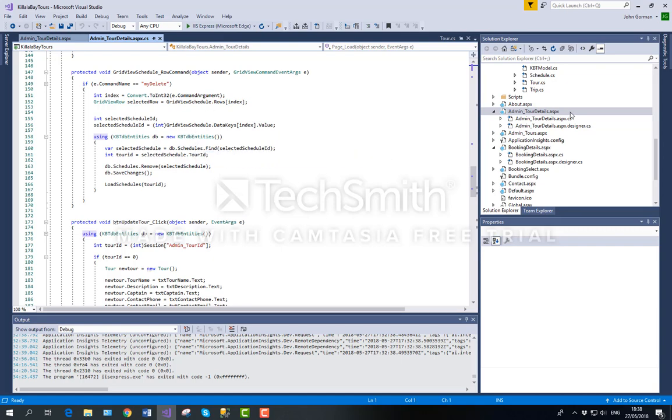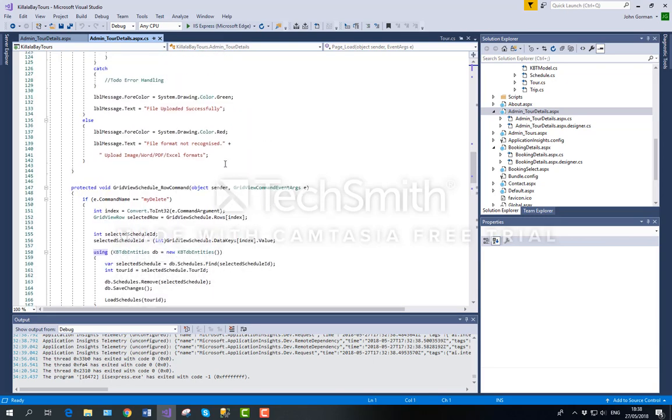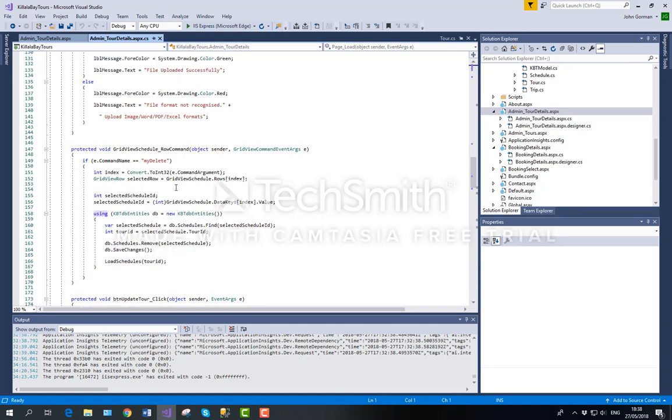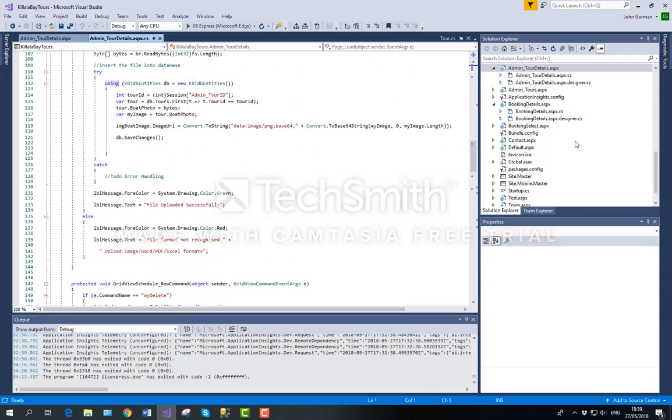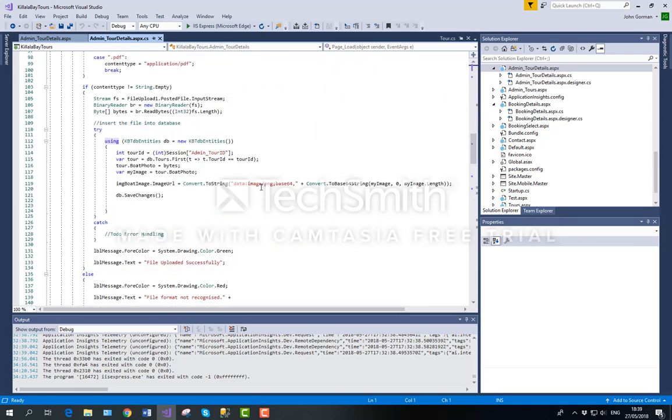I didn't realize when I started using the entities that the wizards aren't working now with the latest updates. Entity Framework 6 doesn't seem to work very well with the wizards, so I've had to do a lot of the coding myself.